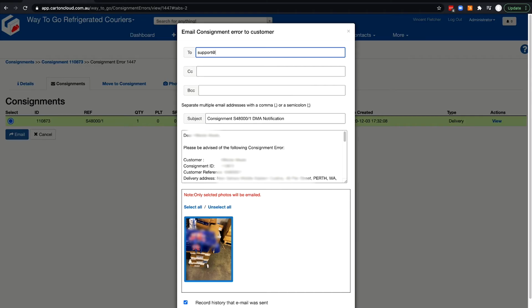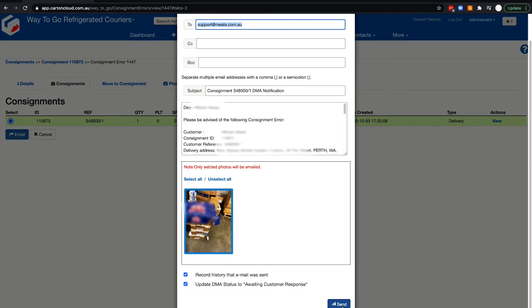From here you can customize the email however you want. We have templates that you can change. You've got the photos down the bottom, and if you want to send them or not send them, you can click or unclick them. By default all the photographs are highlighted so that they're going to send, and the email address is at the top. You can configure email addresses to get automatically loaded into that box, so when you first load this screen they just populate straight in, or you can leave it empty and type it in every time. Simple as that.